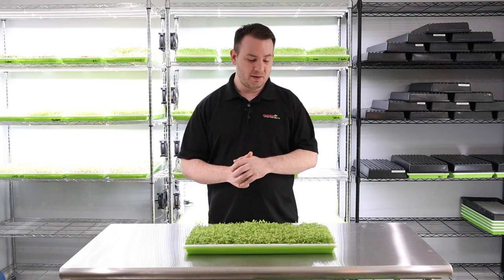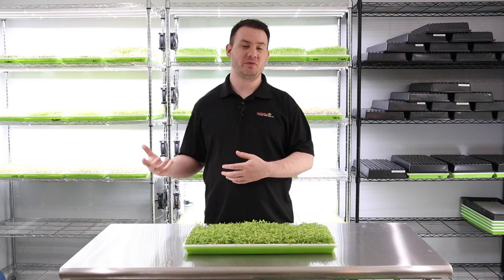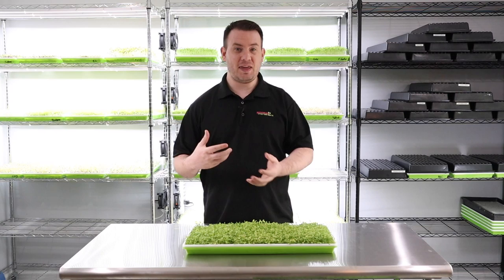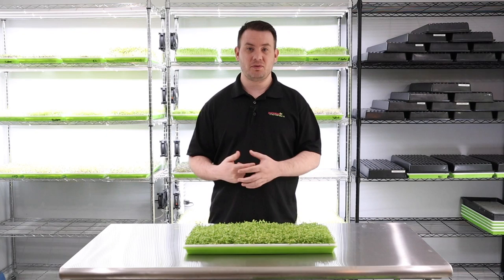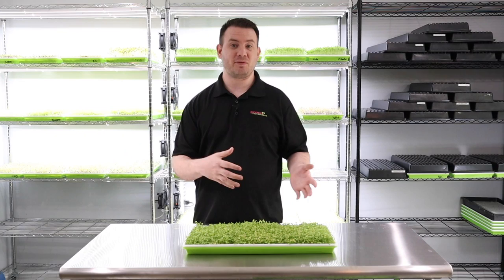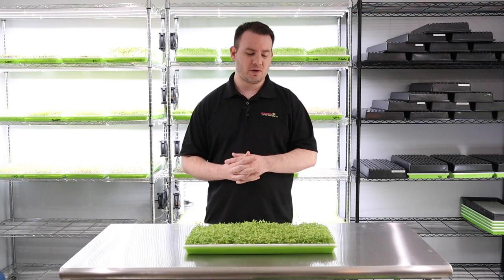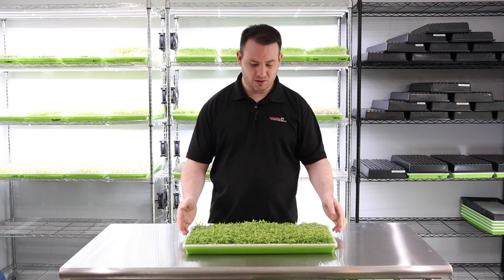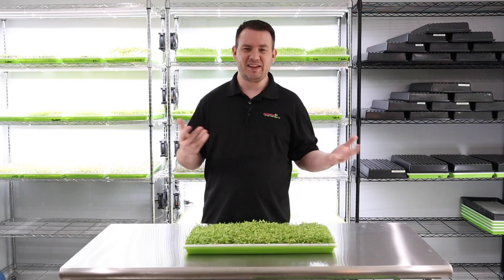I have another tray I've been cutting into every day for myself and my family. I made fish sandwiches last night and sprinkled some sorrel on top — it gave them a really nice lemony kick. I have a restaurant that's been wanting to try sorrel, so I'm going to give this tray to them. If they enjoy it, they said they'd buy sorrel from me every week, which means I'll need to prep my trays and organize my grow schedule to accommodate weekly sorrel orders — it takes almost a month to grow.